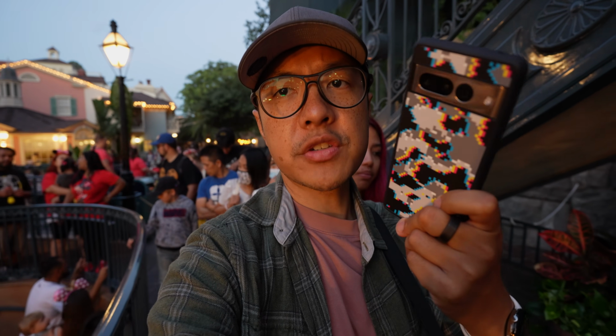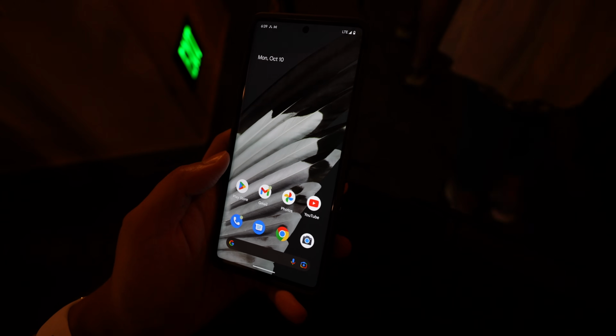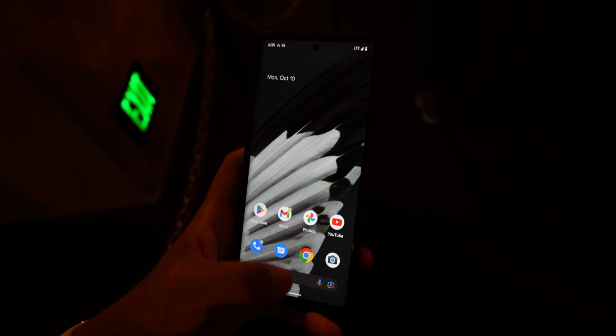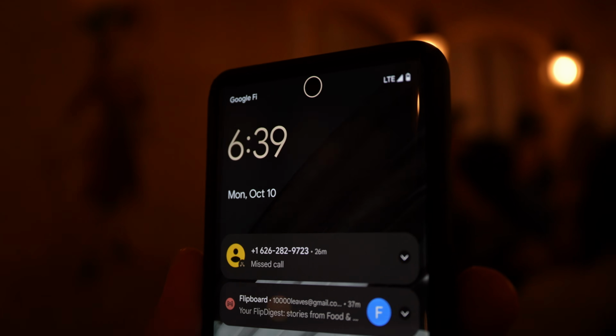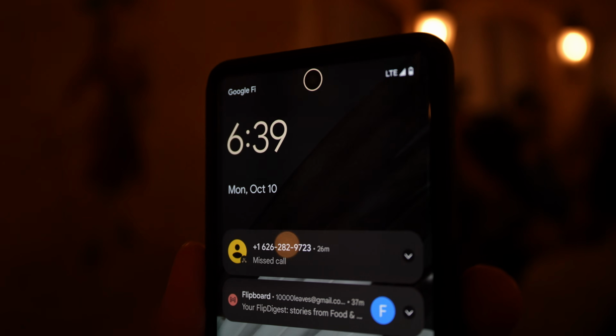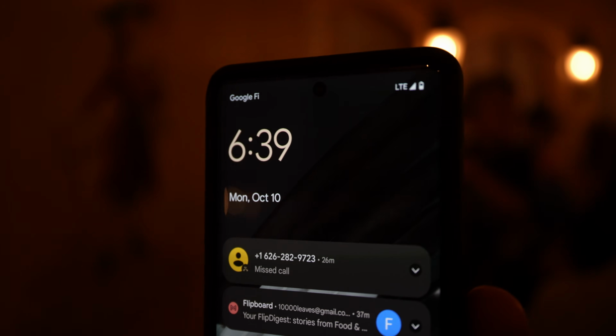A couple of the other features that are here, for example, the fingerprint reader and the dual biometrics that are on the phone now. Yes, face unlock is very effective, but what I feel is that once face unlock actually does its job, it makes the fingerprint reader the immediate entry into the phone, effectively making it feel like the fingerprint reader is way faster than it was before.